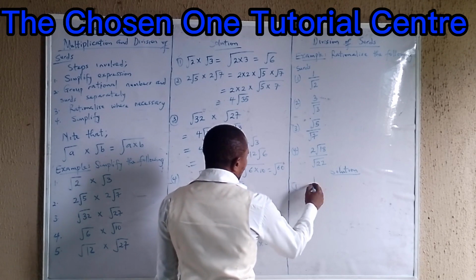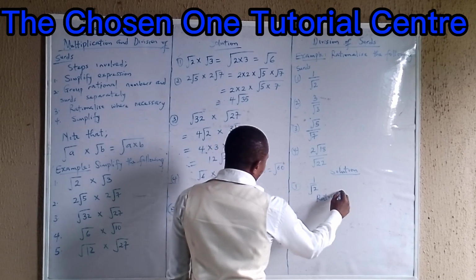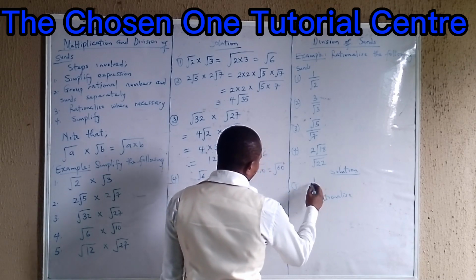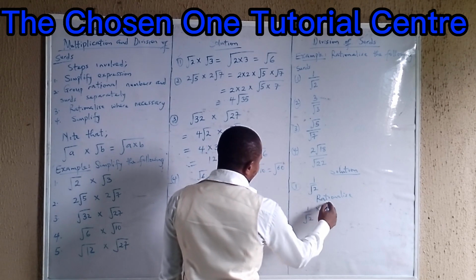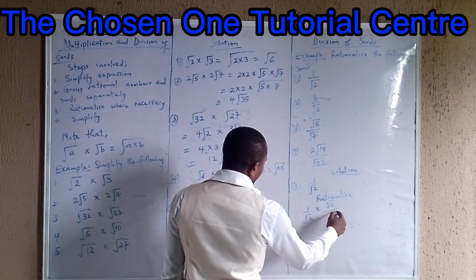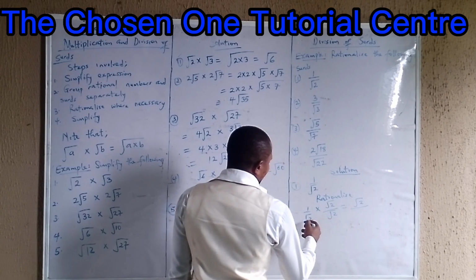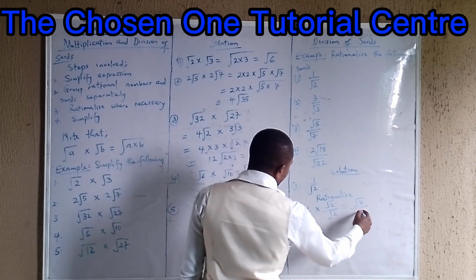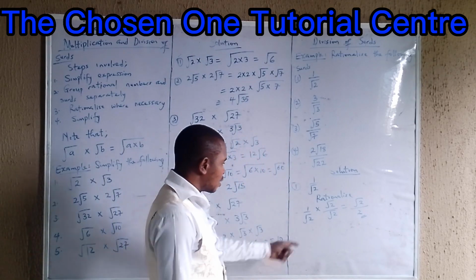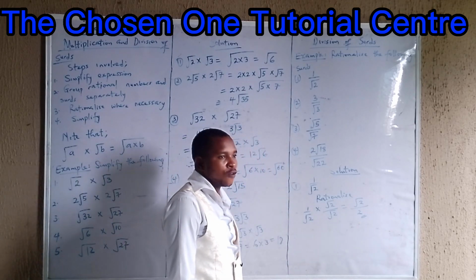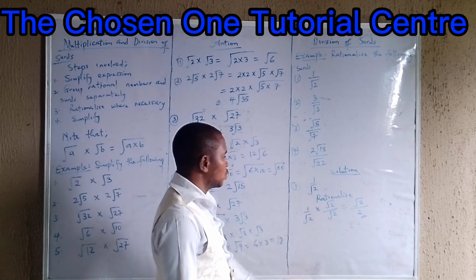So we have 1 over root 2, therefore we are going to rationalize. And when we rationalize, that means we are going to multiply the numerator and denominator by the denominator. 1 times root 2 will give us root 2. Then we are going to have root 2 times root 2, which will give us 2. So you should have known by now that root 2 times root 2 will give us square root of 4, and square root of 4 will give us 2. So therefore, root 2 times root 2 will give us 2.